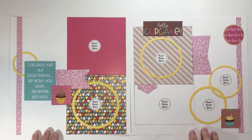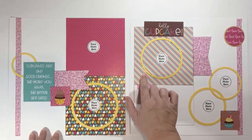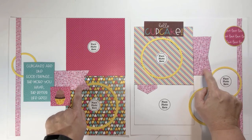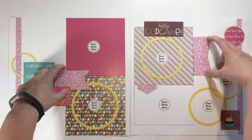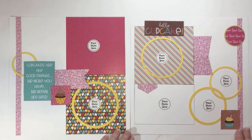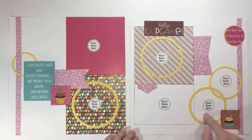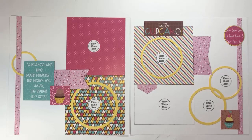And if I had a second favorite page in this kit, it's probably this one. I love the big squares. I left them all 6x6 for a reason. Here are the 2 2x4s that we cut notches in different ways, and look how it makes that same size scrap look totally different on a page. I love the fun rings. I liked creating the cluster of the elements here. The center of the yellow rings is under here, and these would be fun with journaling in them, or a great way to put extra photos.